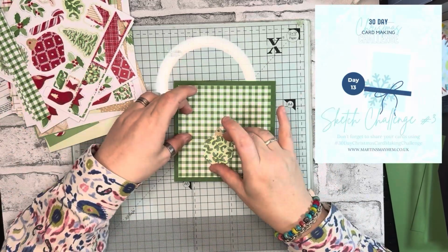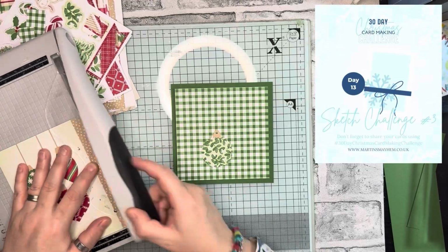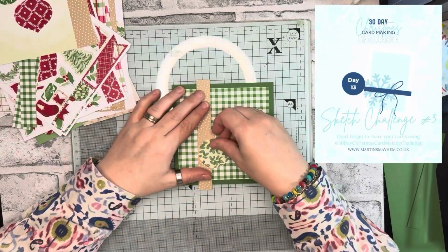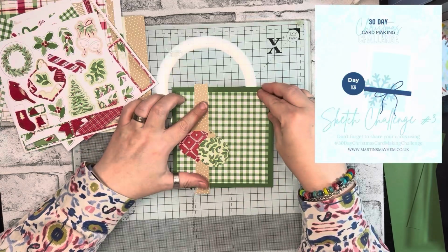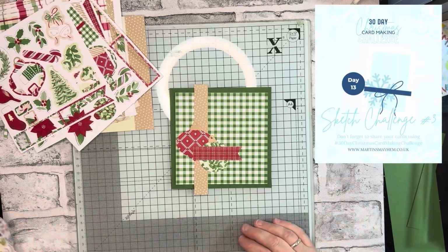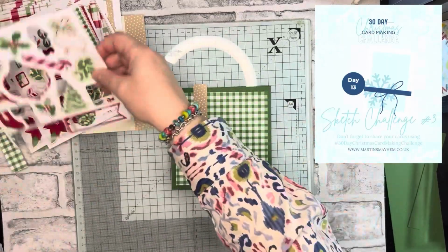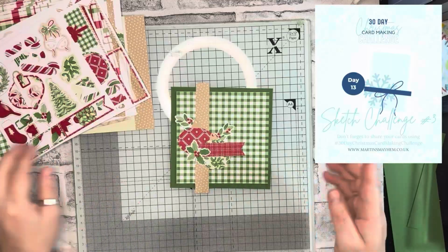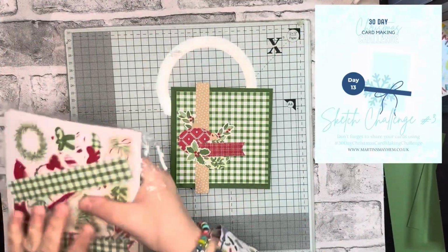I went back to the, what's it called? Christmas Tags and More set of papers that comes with these fabulous little die cut elements, etc. And I went with those, but with a quite large die cut sentiment. Yeah, kept it really simple this time.